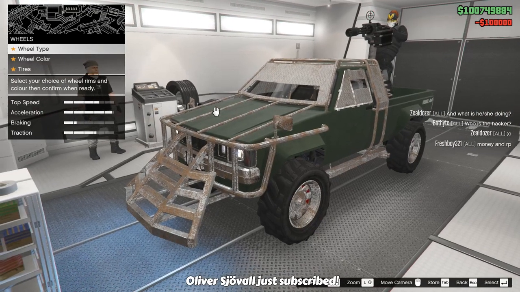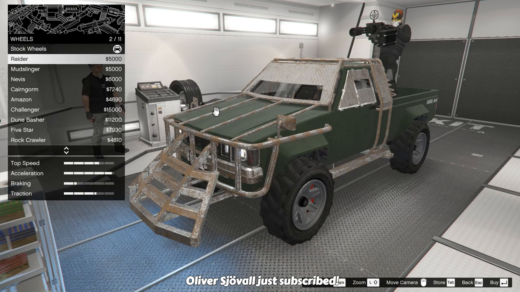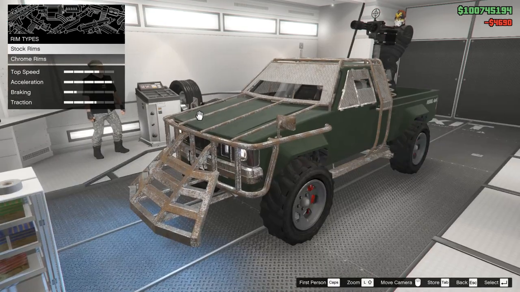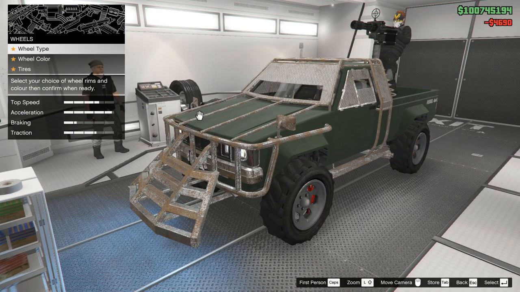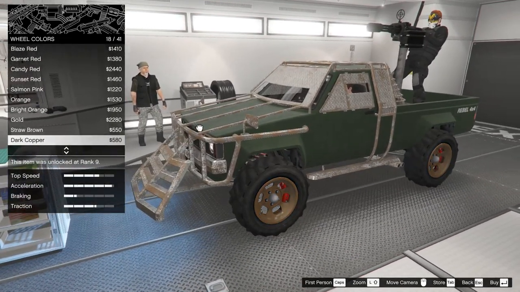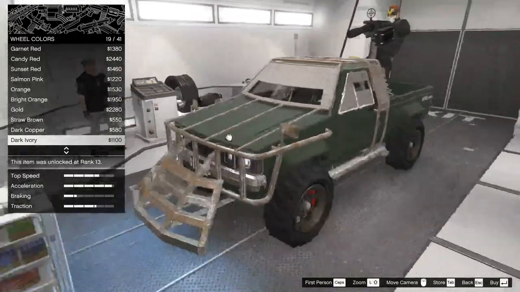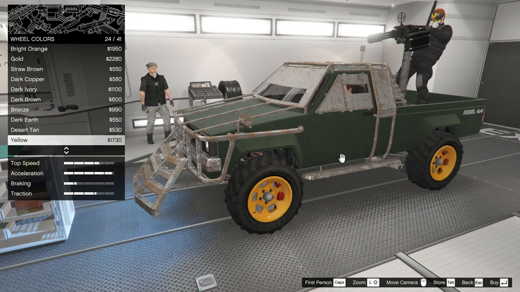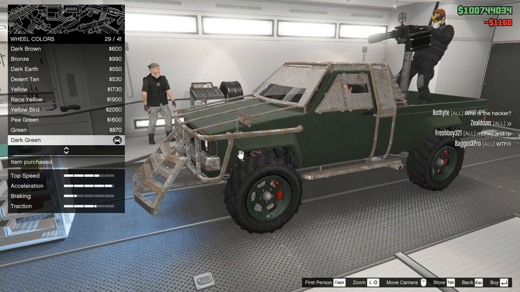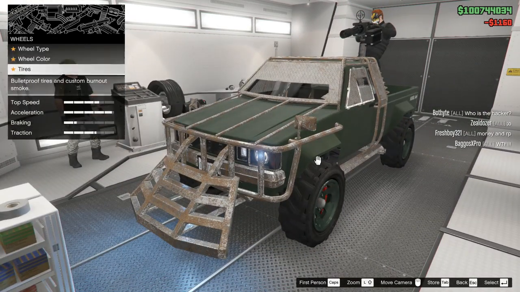Wheels. Let's do the wheels. Let's go for a set of off-roads. We went Nevis first time around. Let's try a set of the Amazons. I like those. Just under 5k for those. Wheel color, we'll set that to maybe a green as well to match our paint job. Whenever he moves the turret, I can't do this, so please don't move the turret. Green, oh there we go, dark green, that's the closest. It's not matte, unfortunately, it's a glossy color, but it's okay, we'll go for that.